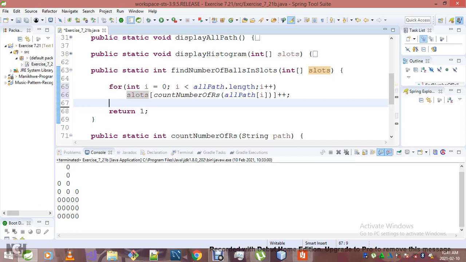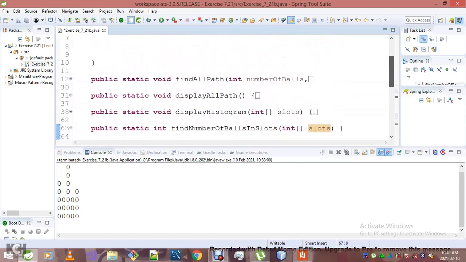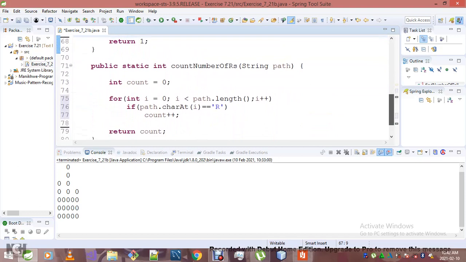Now the next thing for me to do will be to implement my main method. Again, we might want to check the number of arrows method, but it is pretty straightforward.